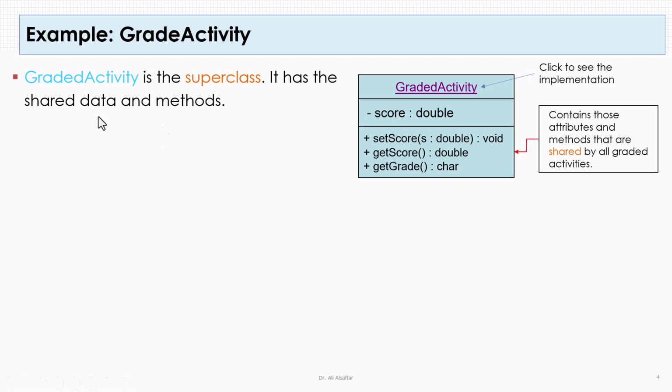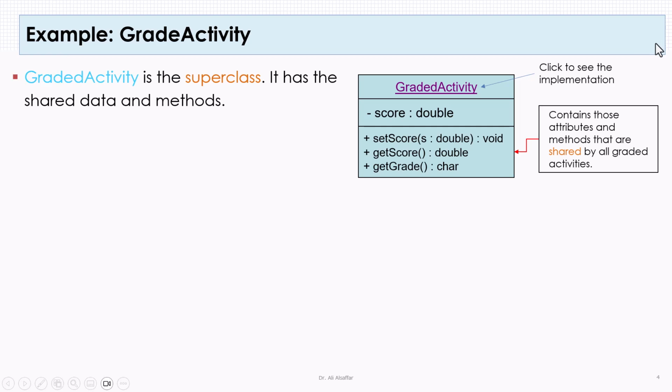It has one private data member, score, as double, and it has three public methods. The first two methods are for accessing score, one for set and one for get. The last one is for assigning a grade letter according to the score.